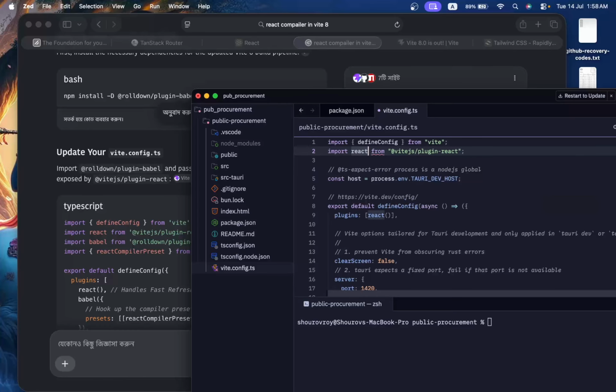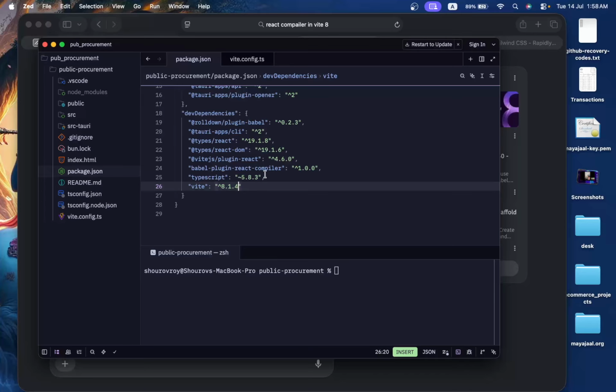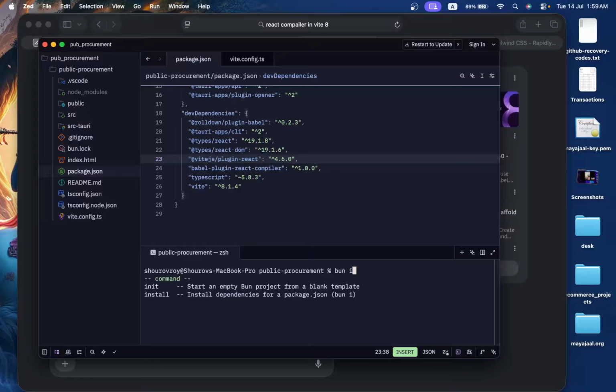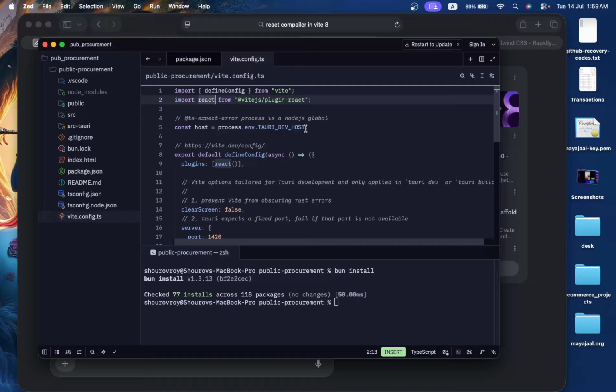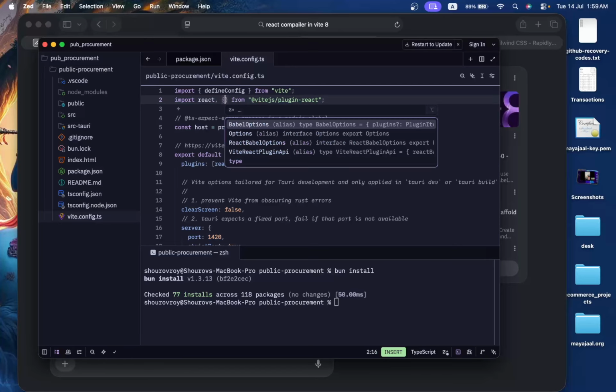It means it's not been installed yet. Babel compiler, and yeah, it is here. Okay, bun install. I guess it should be here. Okay. So let me see if it is giving us anything or not.